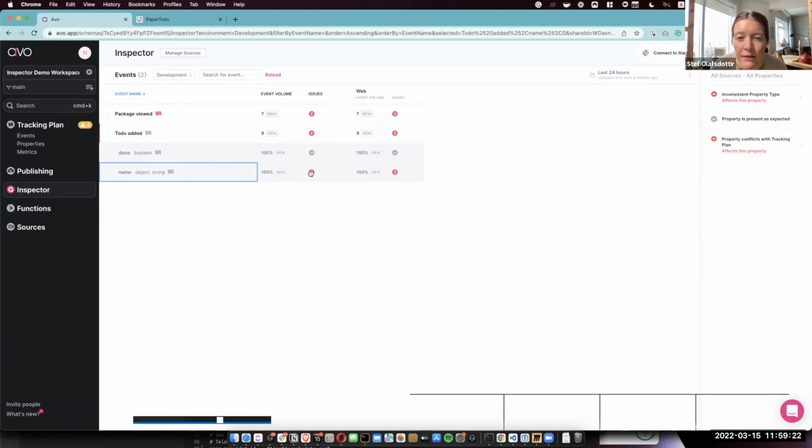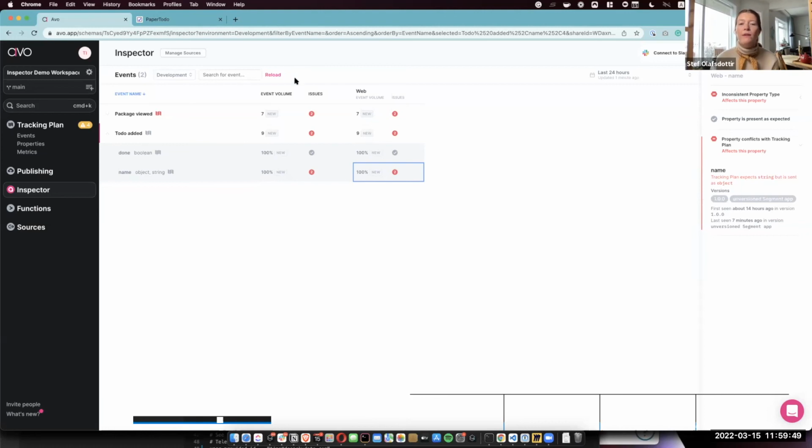If you expand, I still have issues here. Last seen about 14 hours ago. Björn or Alex, can you refresh my memory how we can see the app version? We should be able to see it. If you click into the web platform and into the issue for that, we go down to the left here. Yeah, here you can see. And maybe it's not loaded yet.